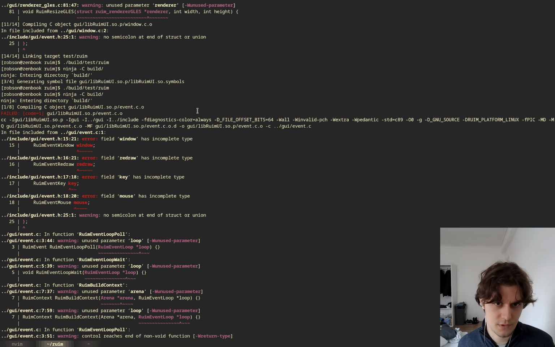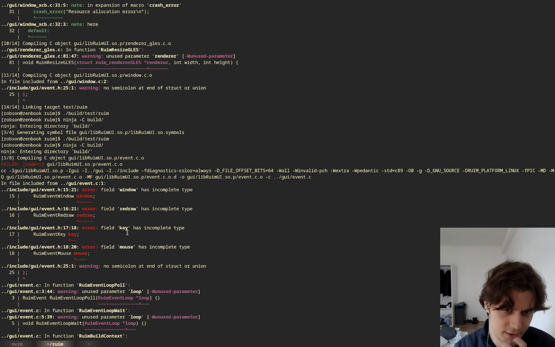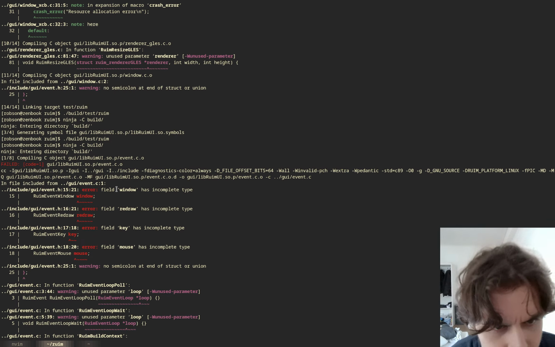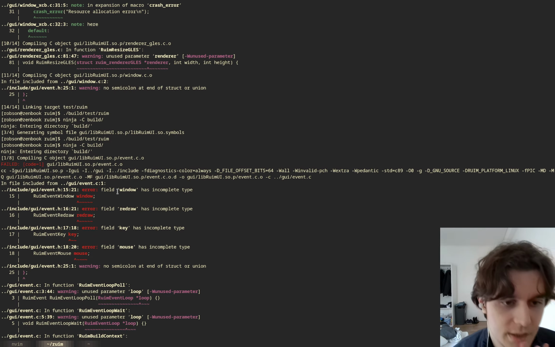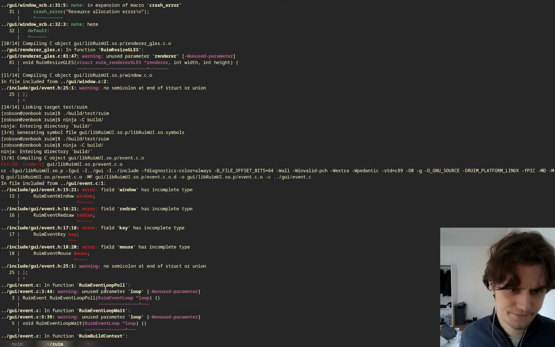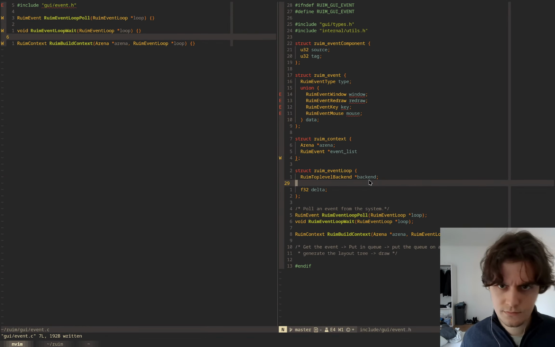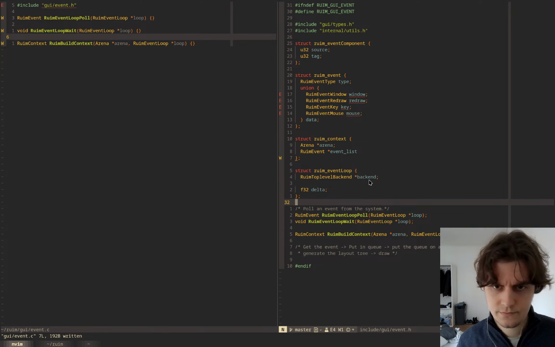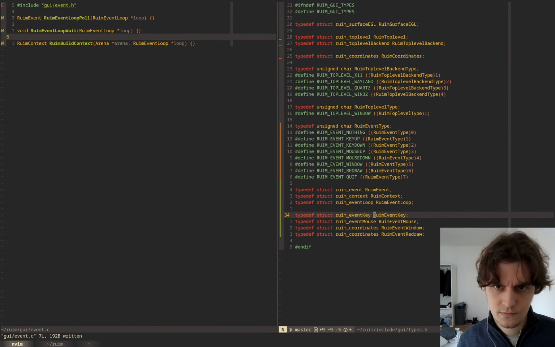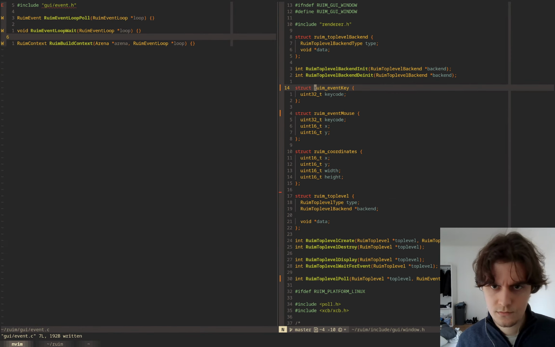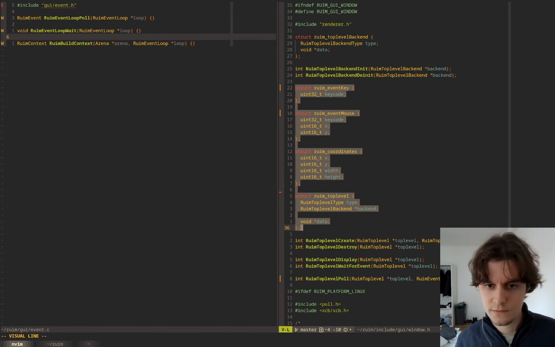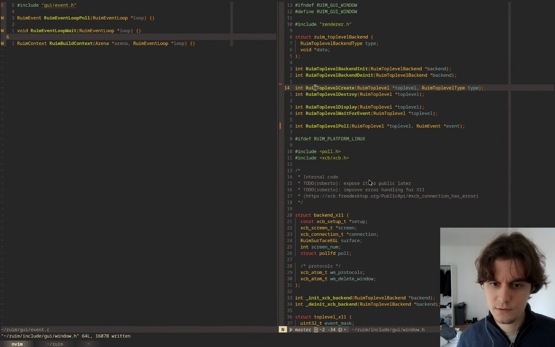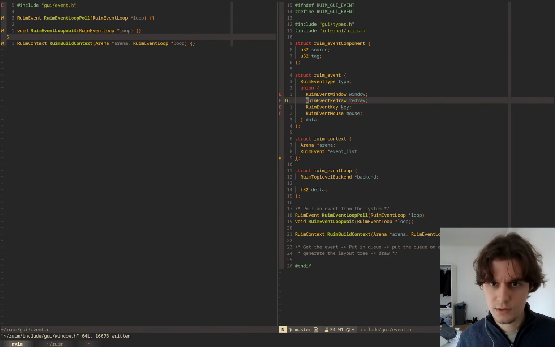Yeah, this is now failing because of an incomplete type. Why is it saying incomplete type? I think I'm going to move this to here.